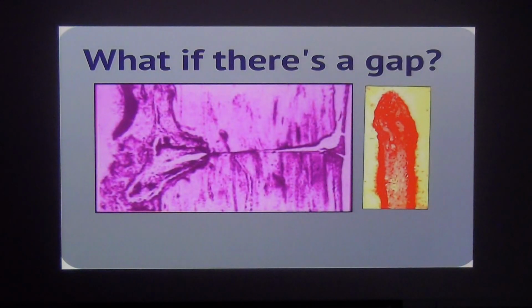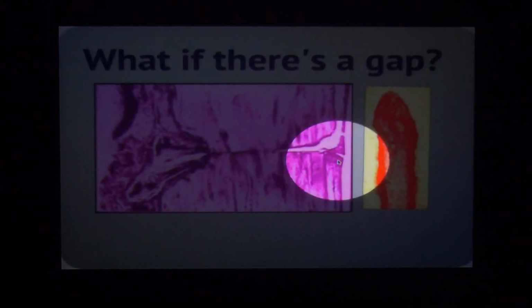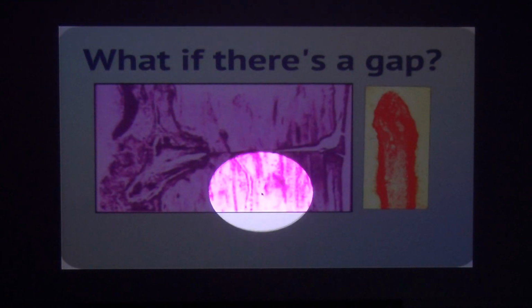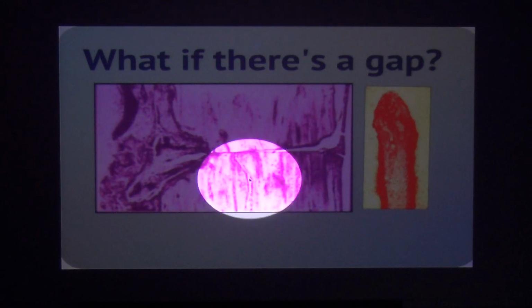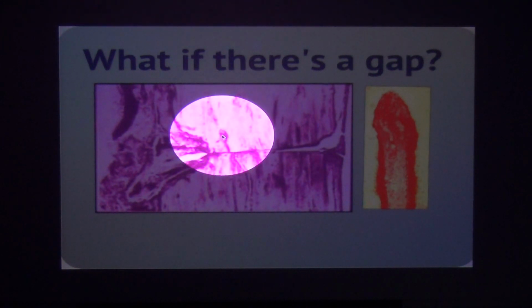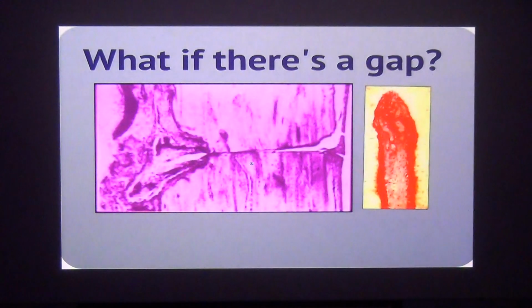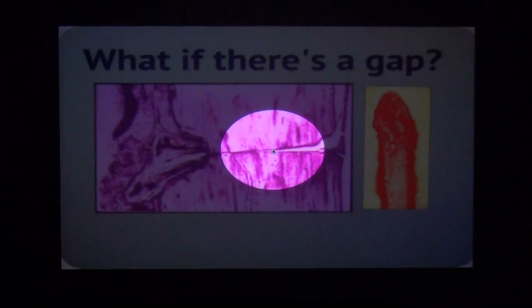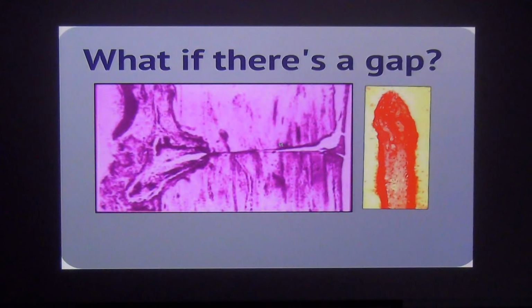Okay. What if there's a gap? This used to really freak me out. What if there's a gap? So, here we go. Two bone ends shoved together, and look, it's touching there, and you can even see there's a little cutting cone. Look, out it goes. So in that middle bit, the cutting cone made it across. What about this bit? What's going to happen there?